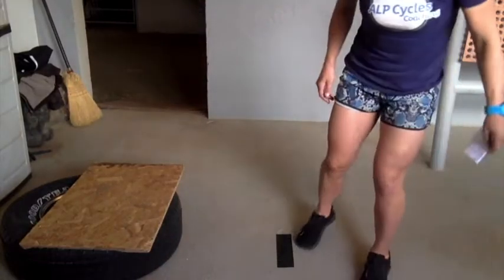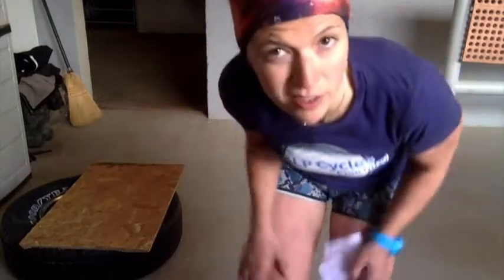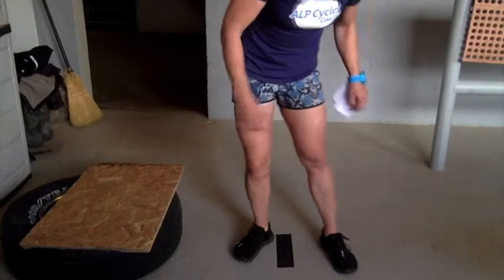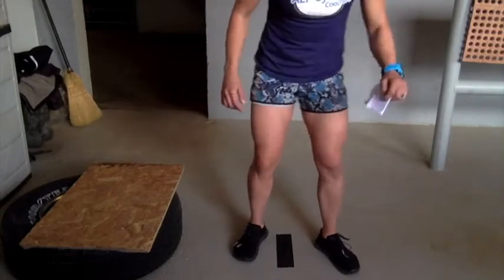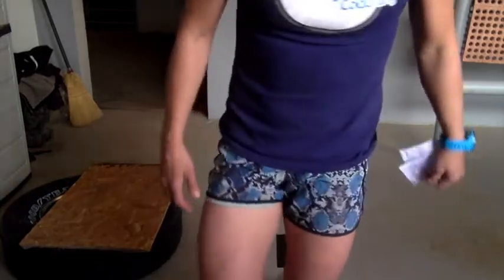And what else you'll need? You'll need some tape as a reference. So I put a little piece of tape. You can put a stuffed toy, a sock, it doesn't matter, just have a reference. You want to do this in a place where you have some good friction on the ground. Probably don't want to do it in your kitchen where it's glossy wood or something like that. You want to have some friction, so like cement, outside, etc.